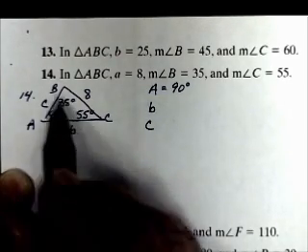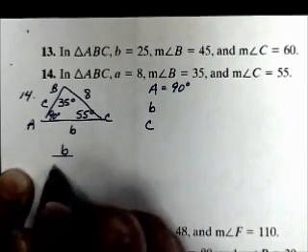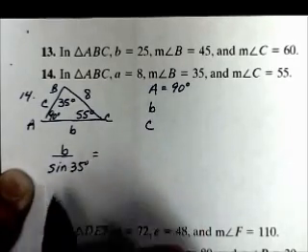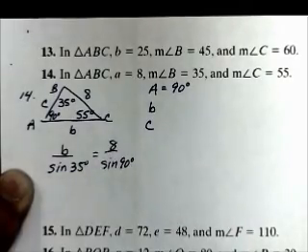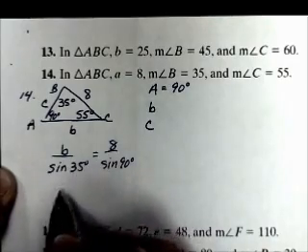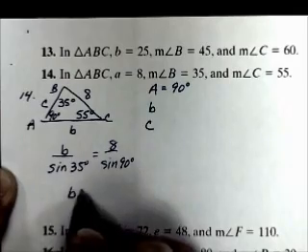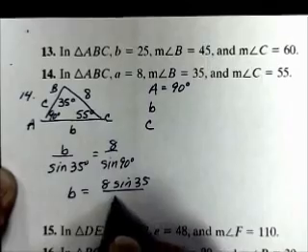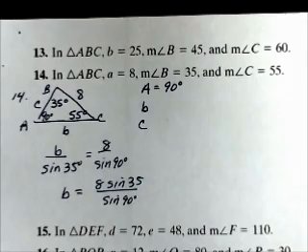So using law of sines to find the length of the side opposite angle B, lowercase b over sine of 35 will equal 8 over sine 90. Cross multiply, b times sine 90 will equal 8 times sine 35, and I'll divide by sine 90, so b equals 8 times sine 35 divided by sine of 90. Now, since this was a 90-degree triangle, a right triangle, could we go back and use our regular SOHCAHTOA? Yes, we could.